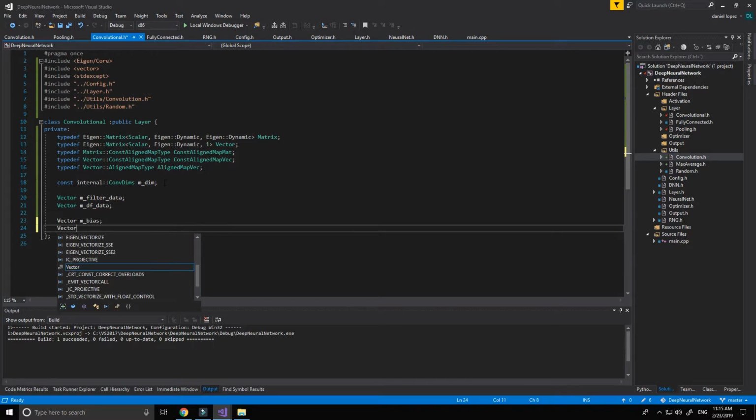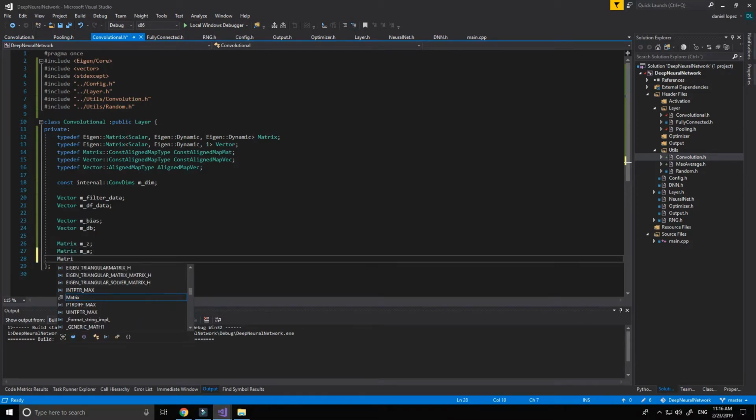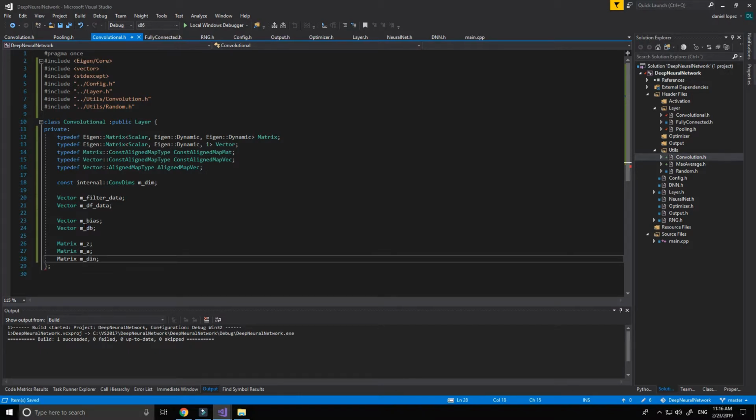I haven't mentioned that before, but the bias is used when we calculate the set: we need to add the bias. It is really easy. The derivative of the bias, and now we can define the set, the A, and its derivative, and the derivative of the input.